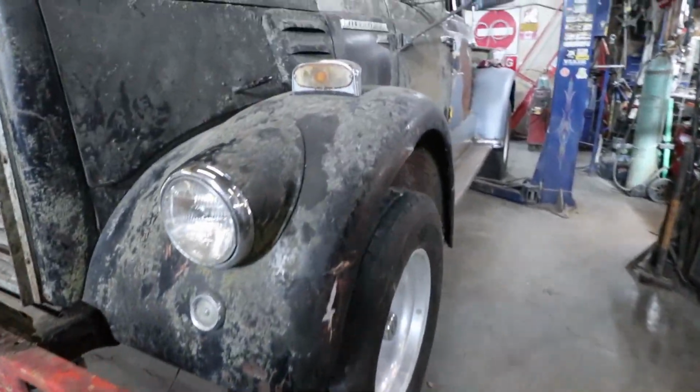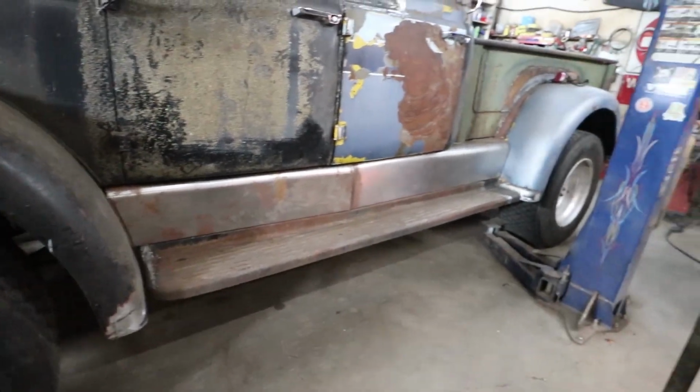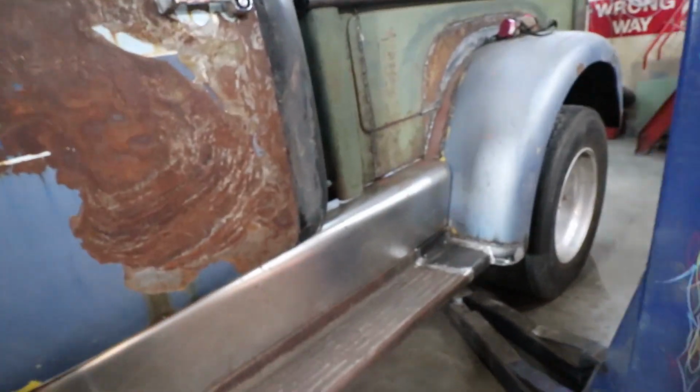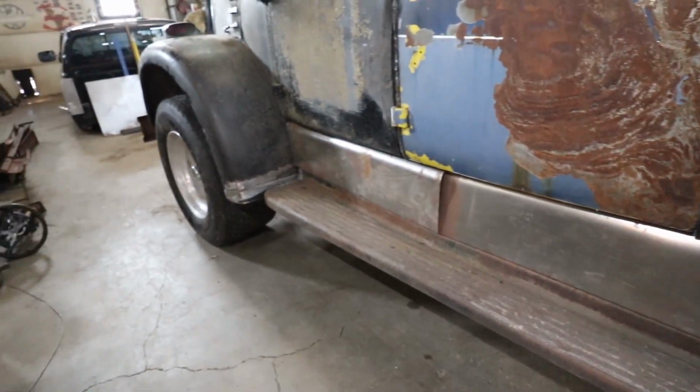New day. What are today's goals? Well, let's make some brackets for these. Needs to get done. Let's get her done. And see where we go from there.